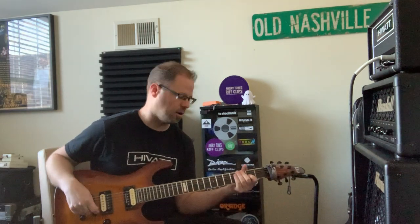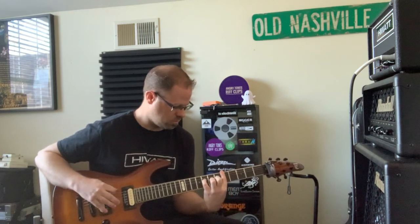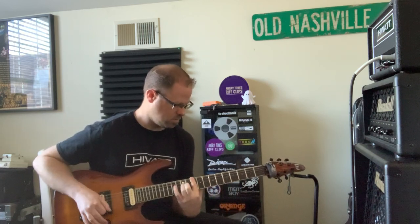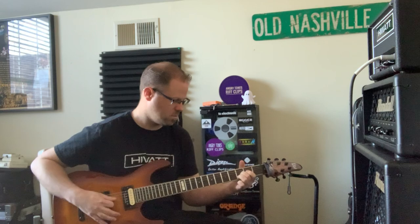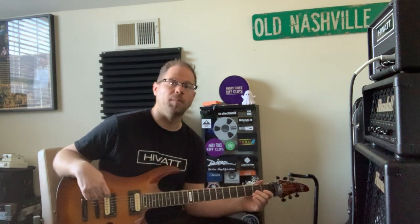Hit the rhythm switch, get a little more buttery tone. Already has a much brighter clean than my Randall.